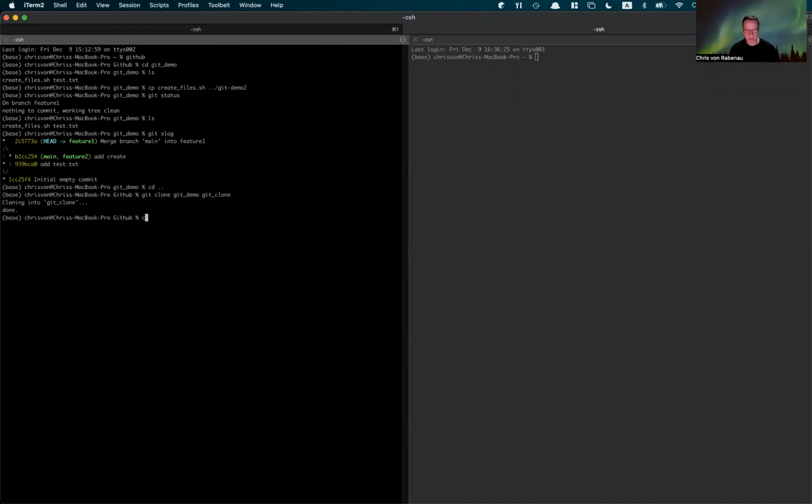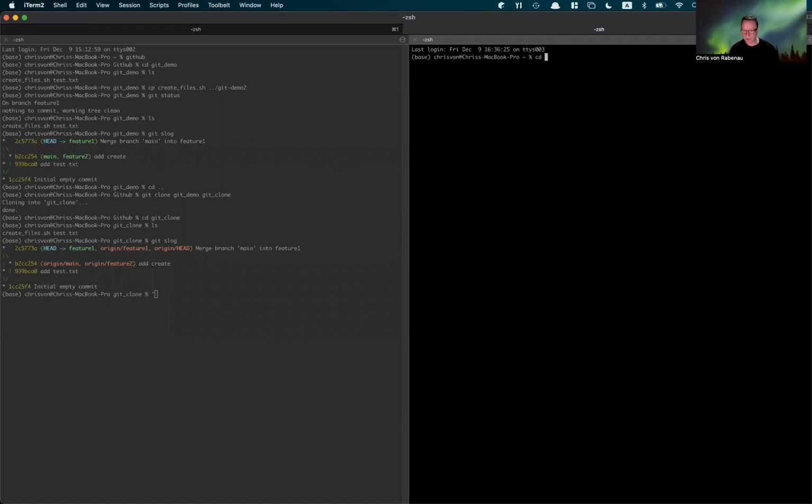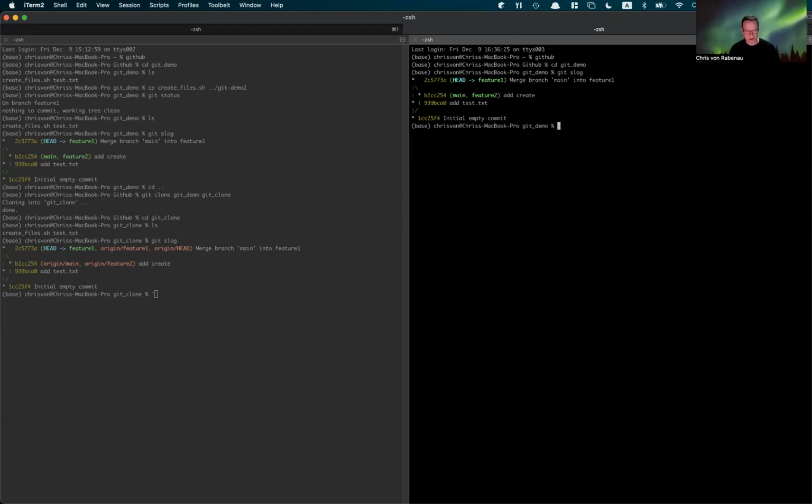So now if I go into git_clone and do a git slog, check it out. If I go into GitHub, which is just a directory on my device that has all my GitHub repositories, and I go into Git Demo and do a git slog here, you'll notice they're exactly the same.